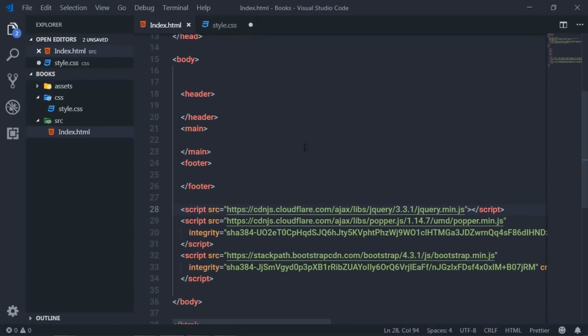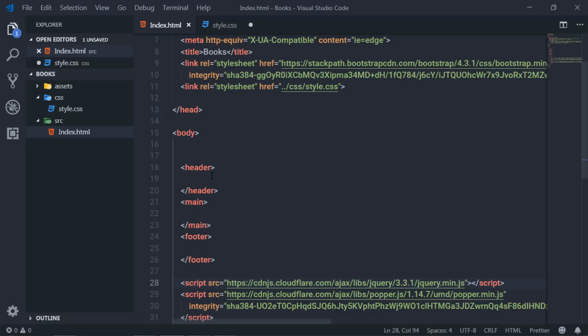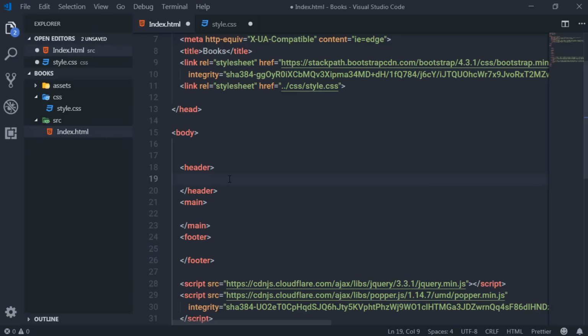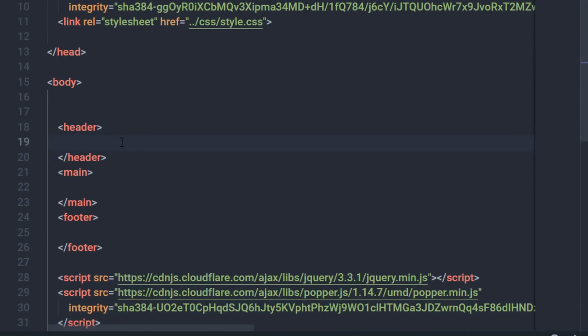Save the changes, and just after that, go back to your header section right here. Now let's get started and create a menu for this website. Now let's create a simple division tag here. To create a simple division tag, you don't need to add a bracket and specify a div and close it. Instead, just say div and press tab. So it will give you an opening and closing division tag, right?